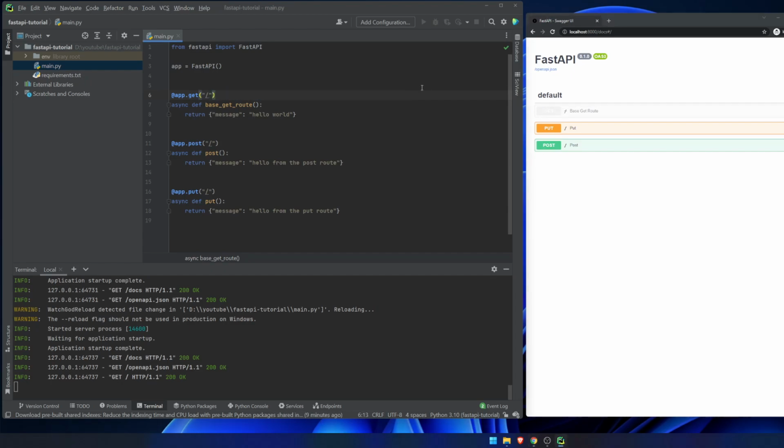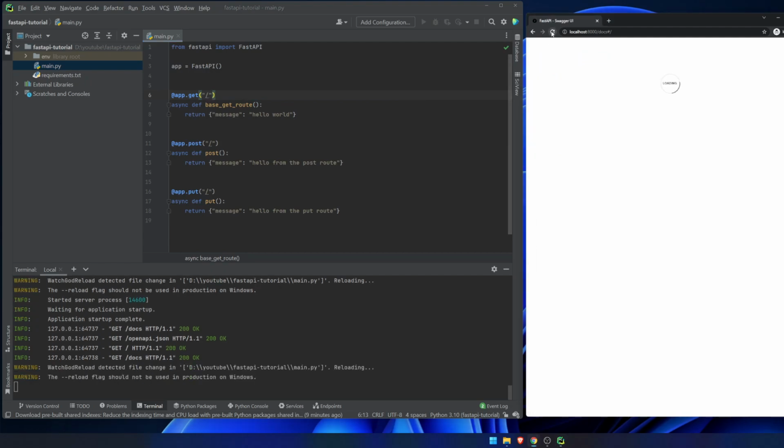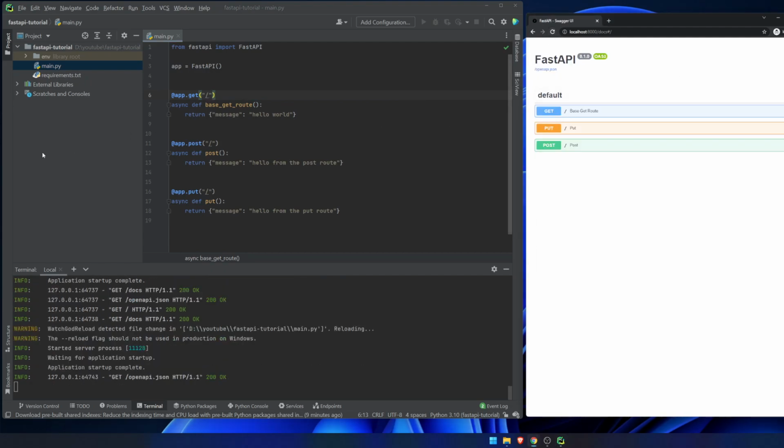But yeah, so that's it for now. This is our basic FastAPI app. It's that simple. In the next video, we're going to touch on path parameters. If you want to have certain variables that go in the path, like not here, we would do ID. If you want to pass in an ID parameter as you're updating something.